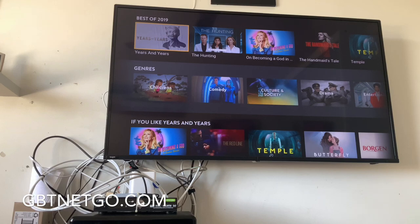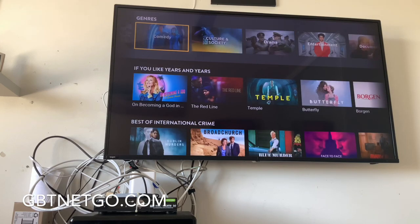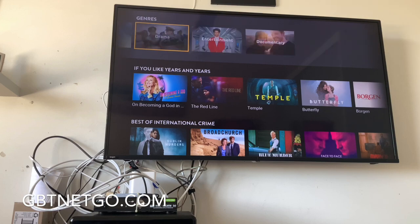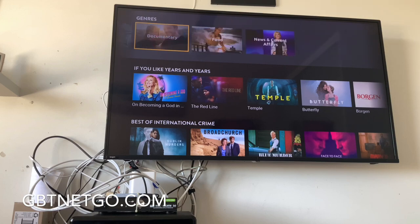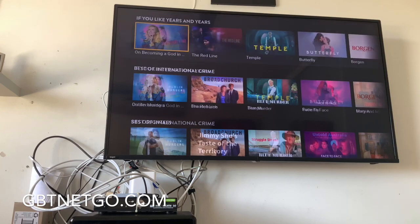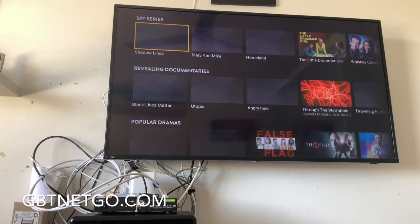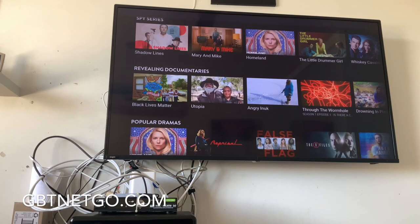We'll have a look here and see what sort of stuff. So under here, what you can do, you can go to children, comedy, drama, entertainment, documentaries and food, current affairs, special events and so much more. And as we go a little bit more, it adds a new one. So now we've got sport. Okay, it ends at sport. Then you've got your SBS originals. Just wait for that circle to go away. And it really is a great platform to have a look at.